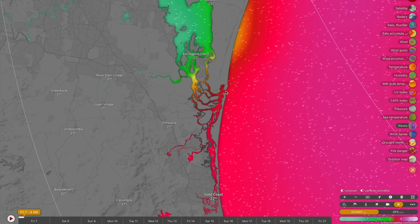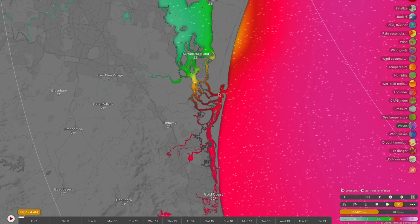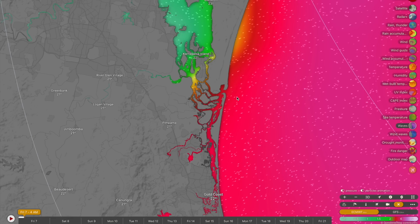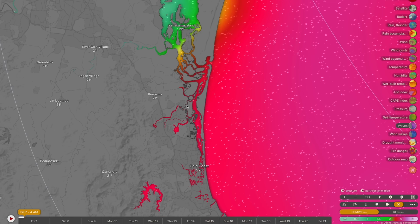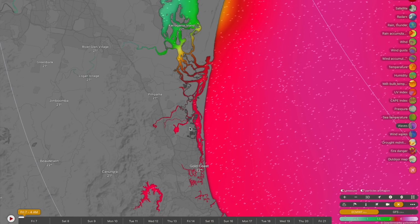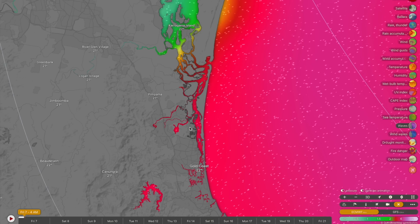Like, obviously water will be able to flow in trickles here and there, but the amount of water heading in is just going to be the amount of water heading out, and that's like pushing a hand against your other hand as well. I mean, you can't push your hand through your hand, so that's kind of the best way to describe it here. There's going to be a bit of a wave dam developing, and that's going to exacerbate the storm surge and the flooding impacts across the Gold Coast, and that's why we're expecting such a significant storm tide from what's effectively a pretty weak tropical cyclone.